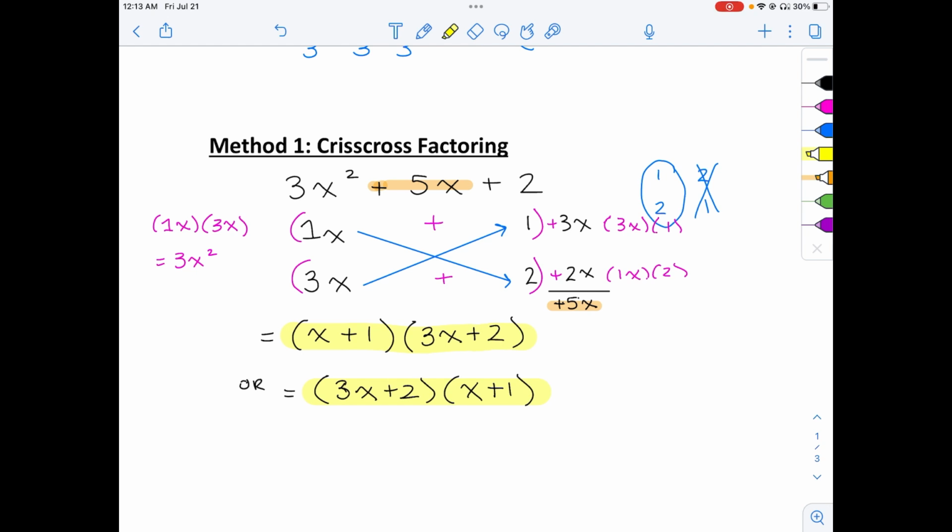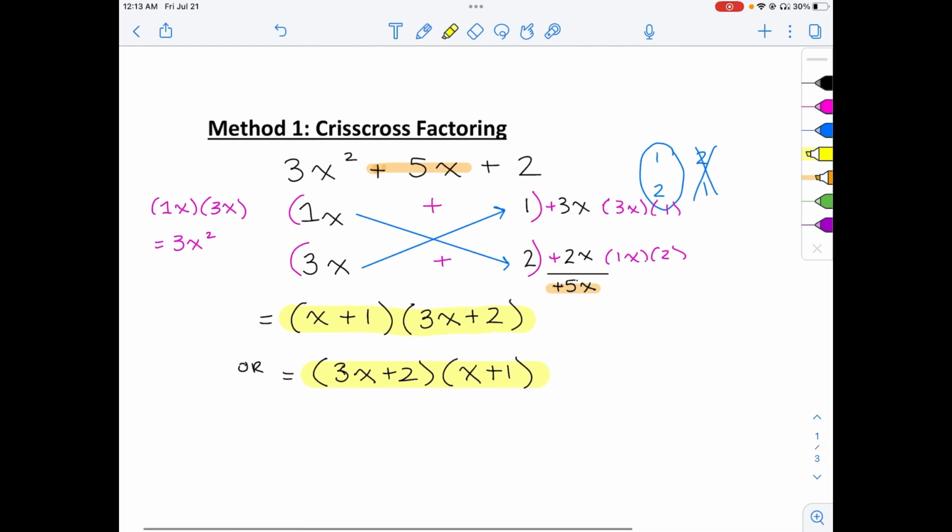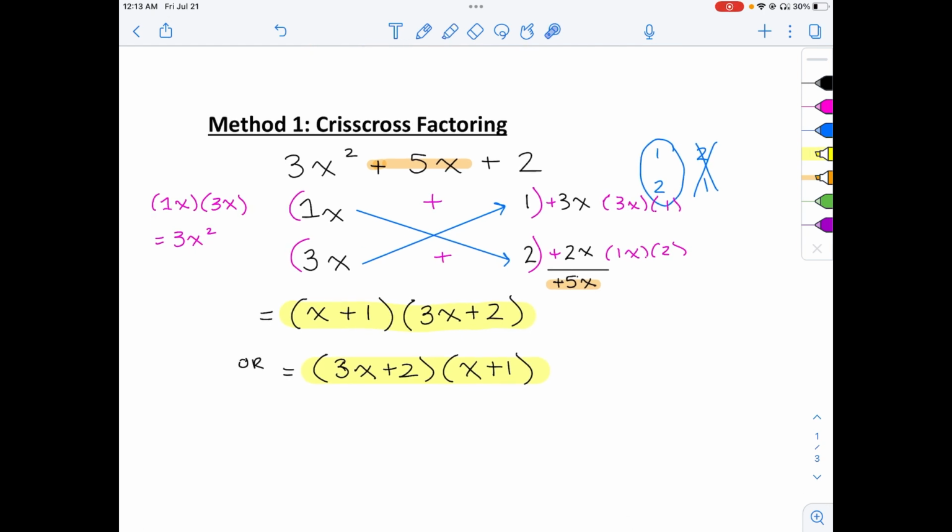Okay, so let's take another look at crisscross factoring and how we can use it. In this case, I showed you that trial and error with the incorrect example because I wanted to show you what would happen if you tried the wrong example, or if there's a trick answer that you might think is right. But like I said, once you get practicing, you will find that you don't really need to show every single little detail as much. Okay.